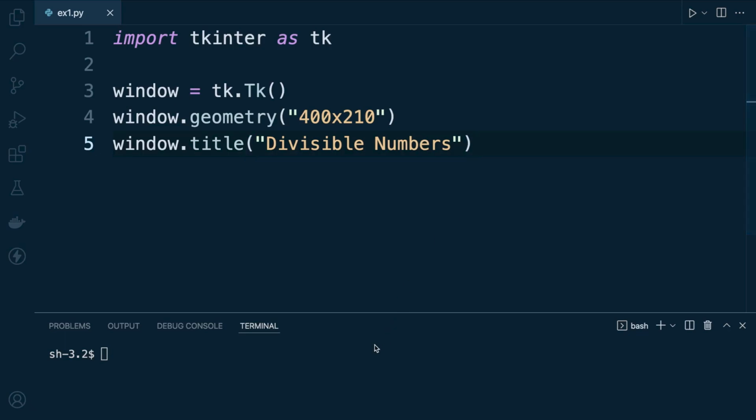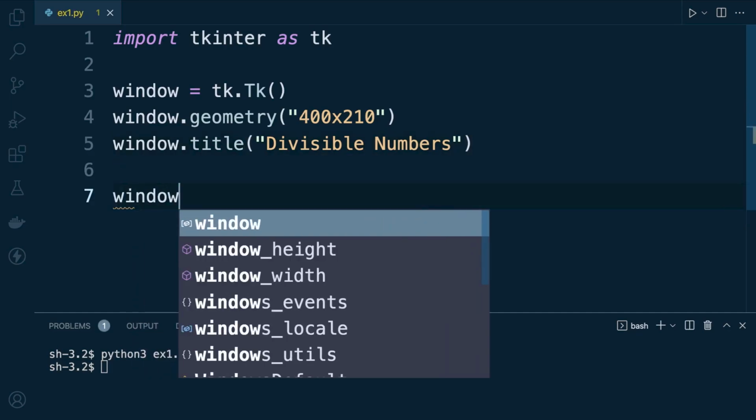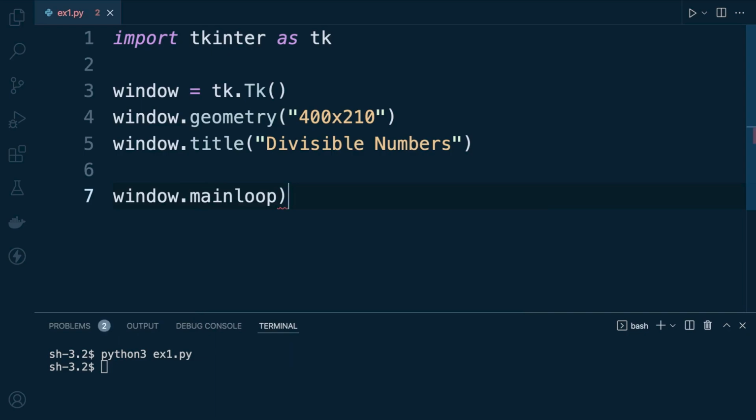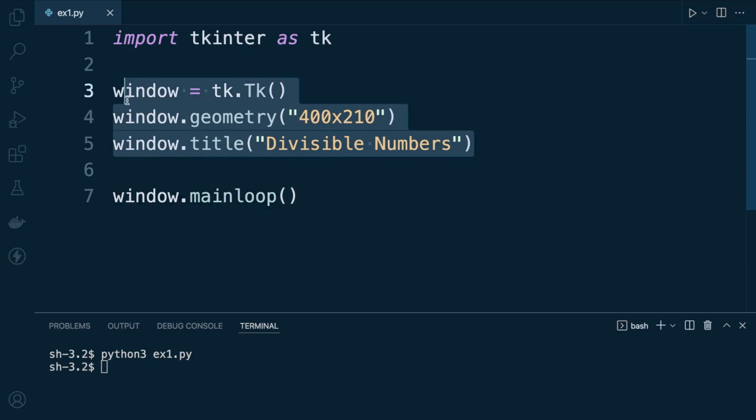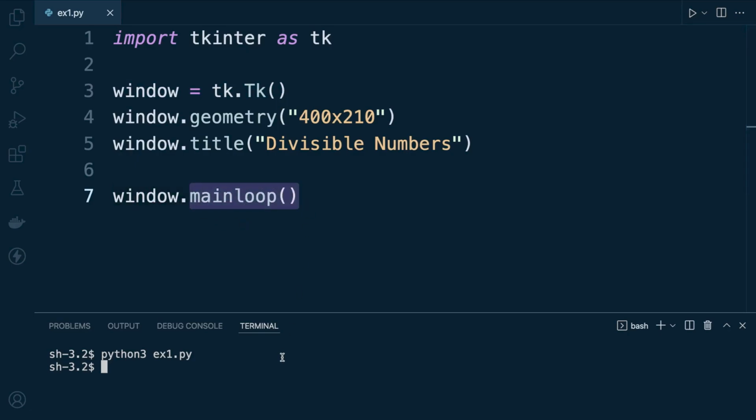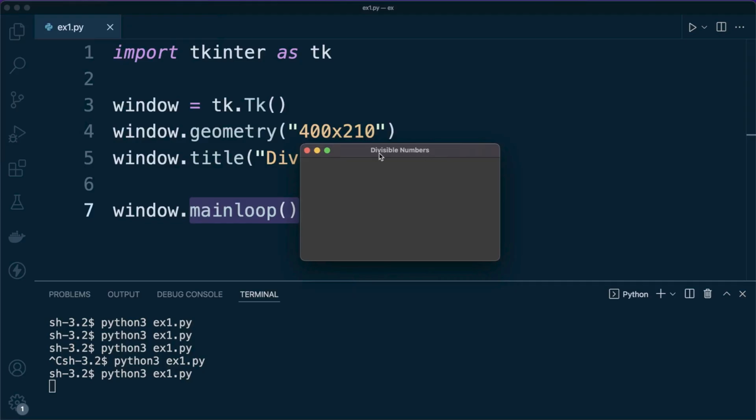Let's take a look and see what that looks like. We'll just run this as per normal, and you should see that nothing appears, nothing happens. The reason is that we need to make sure we run the window main loop to get things started. All we've done here in actual fact is define a variable and add some parameters to it. So we need to actually start this. We use the main loop to start the application. So run that again, and with a nice little title.